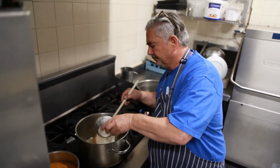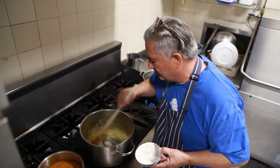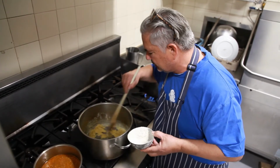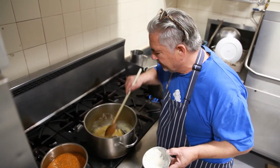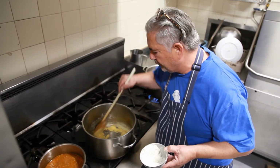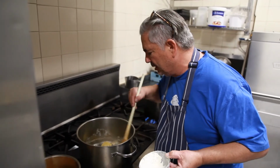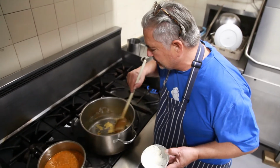Flour all at once. Here is about, let's see, 3/4 of a cup. We want the butter to absorb the flour. We don't want something that's too runny like this, so I add a bit more. We are in about 3/4 of a cup. It doesn't matter for the lasagna if it is not too floury, because lasagna is pasta and it's made with flour. Otherwise you eat flour and more flour and more flour. So I don't mind if this bechamel is a little bit on the runny side.